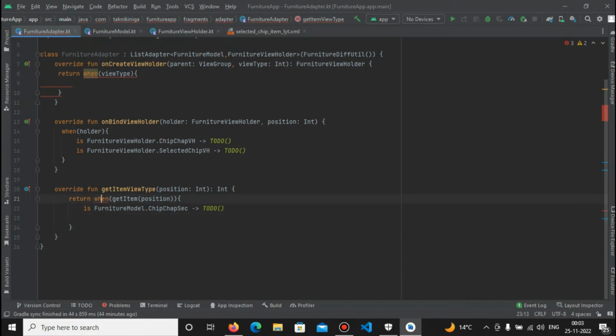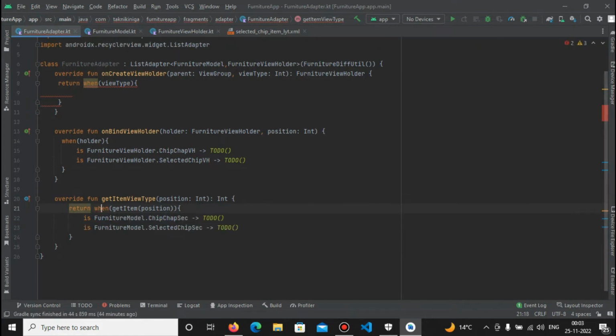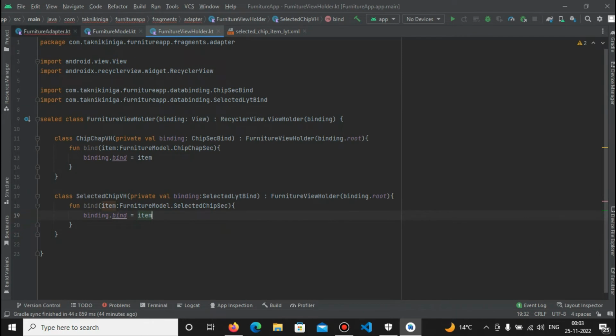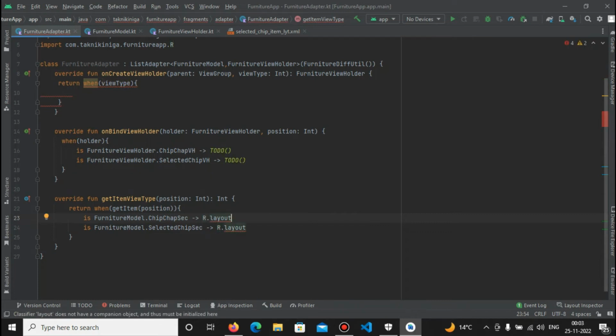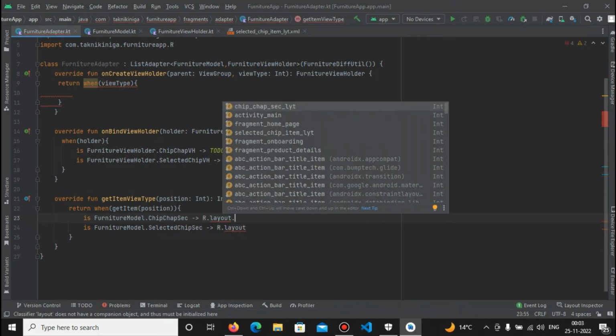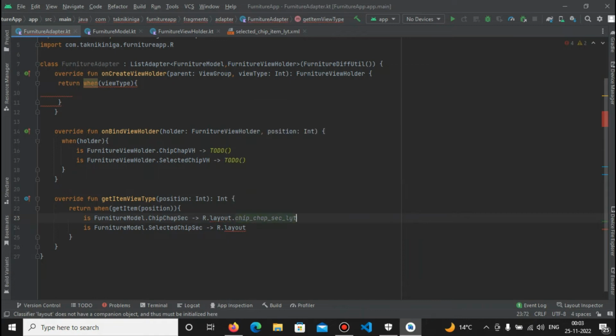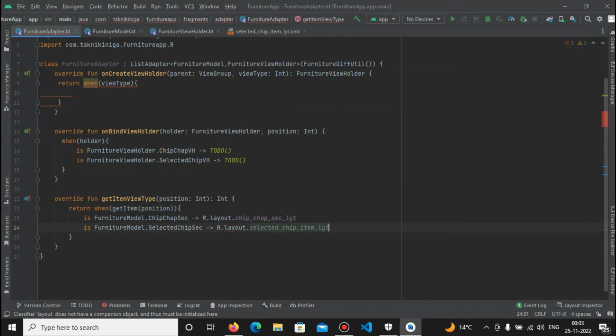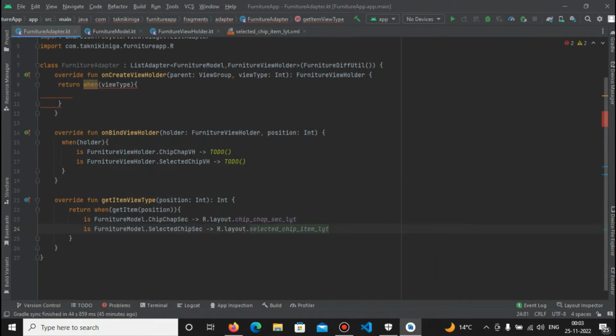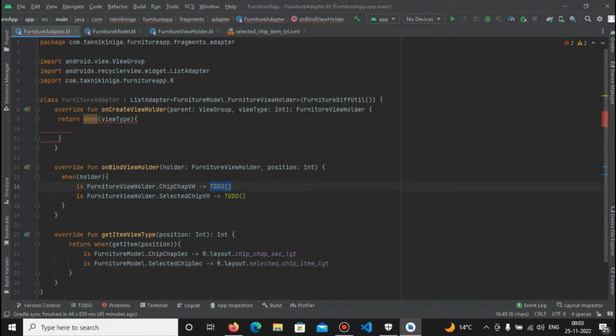Okay, so as you can see here, if you add anything inside your sealed class, then this adapter is going to show an error, and you simply have to press alt enter and import those things inside our adapter and pass that layout. You just have to pass the layout, or somewhere you just have to pass your view model. That's it. You just need to write a single line of code, and you don't have to make it complicated. Okay, it is this simple.